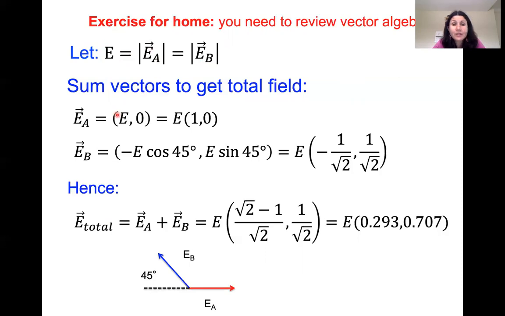How do we sum these vectors? We sum them by component. So there's the component of EA and EB that we found previously, but now we just write that magnitude in terms of this E. So when we add, the cosine of 45 is just 1 over root 2 with a minus sign there. And now we just add the x component. So we get this square root of 2 minus 1, because that's just 1, 0 over root 2. And here we get 1 over root 2. At this point, you plug in what root 2 is in the calculator. So that's what you get for your total electric field vector. And by total, it means the contribution of electric field due to charge A and B.